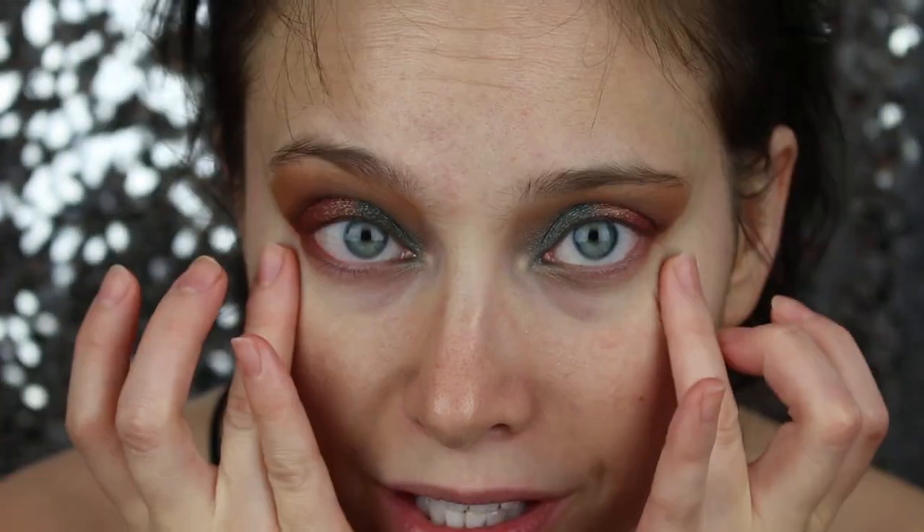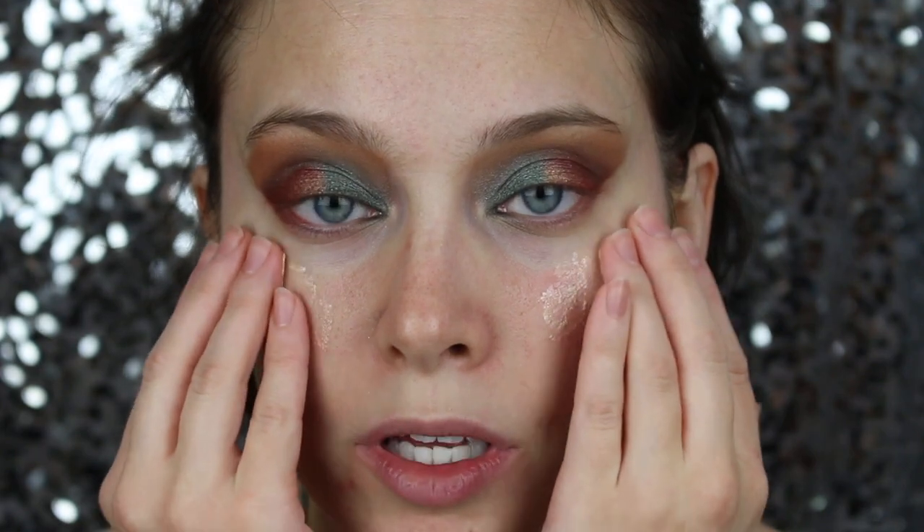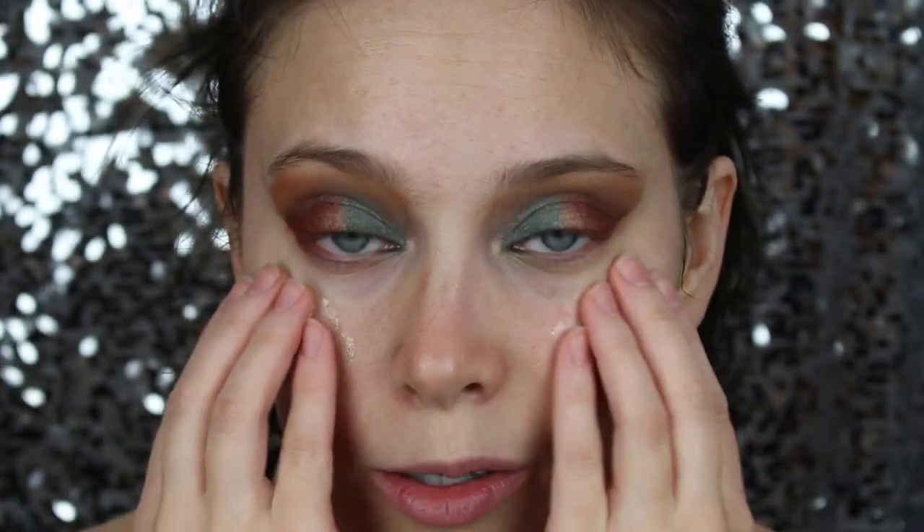I'm going to clean up the fallout under the eyes. Hot tip: when you use your makeup wipe to get off fallout, you're going to leave a little bit of residue — I usually rinse that off. Afterwards, I go in with an eye cream and apply it then, rather than having put it on earlier and having it wash off. Your under eyes are going to be super hydrated and ready for concealer. The primer I'm going to use is the Becca Backlight Priming Filter, and I only have a tiny bit left. I'm starting near my under eyes because you need to set this area with hydration.